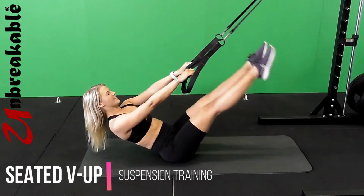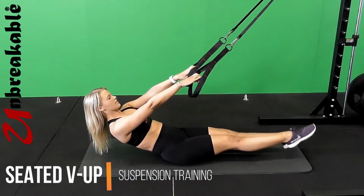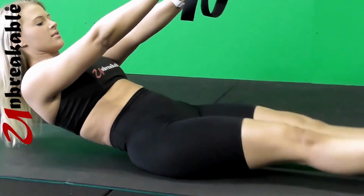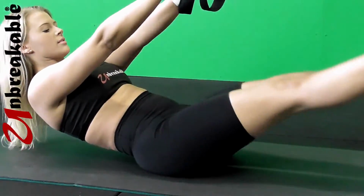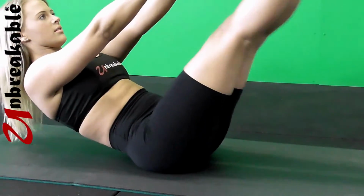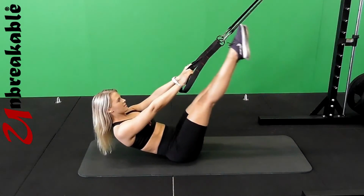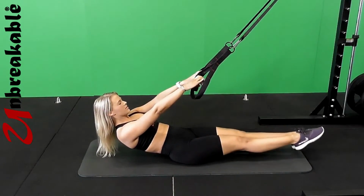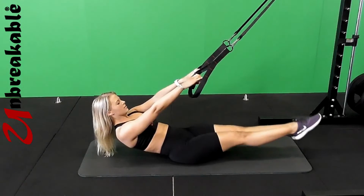Seated V-up is likely the hardest exercise you're going to attempt today. Holding the cables rather than supporting your hands on the floor will intensify this exercise to another level. Try to keep your legs straight as you elevate them and hold onto your balance. If this exercise is too difficult, then simply loosen your suspension cables and try it with your hands on the floor beside you. Let's have a go now.